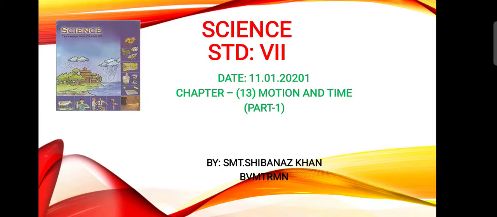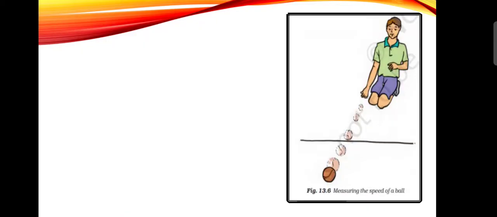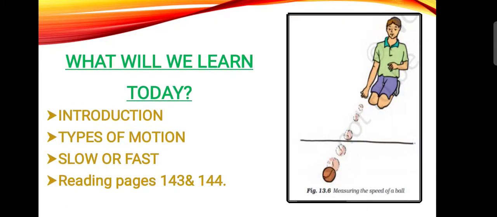Children, as you know, we have completed our chapter number 12 in the last classes. So today we are going to start our new chapter number 13, Motion and Time. In this chapter, we are going to see today the introduction part of the chapter. Then we will see about some types of motion, slow or fast movements, and we'll do reading of page number 143 and 144.